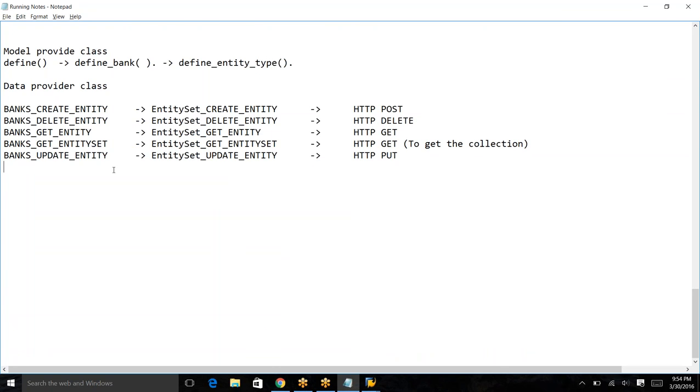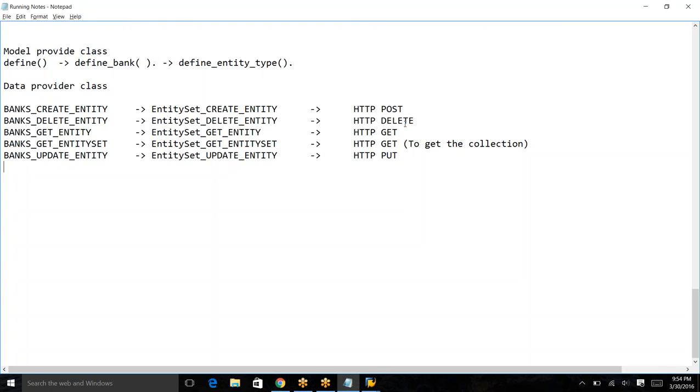The HTTP method that I use to create is HTTP post. Whenever you are using a RESTful API or OData service, we are going to use the HTTP spec to do the CRUD operations: create, read, update, delete. So how do you use HTTP methods? If I wanted to create, you will use HTTP post.